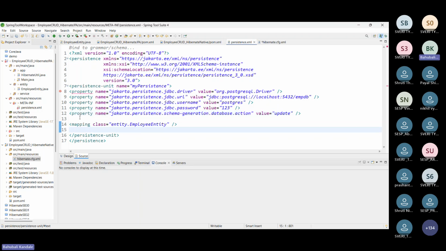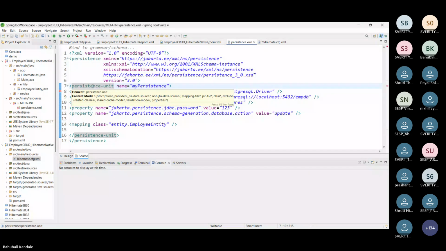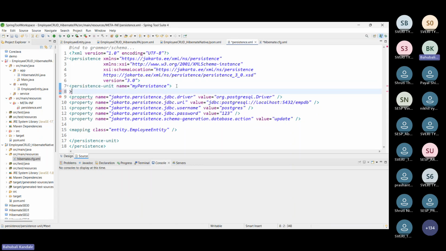Let's check why it's showing an error. We require one parent tag. The name is properties.